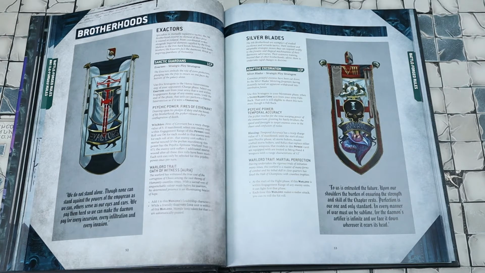Silver Blades. The Eighth Brotherhood are exemplars of studied excellence and versatile tactics. Their resilient and adaptive strategies ensure they can respond swiftly to the forensic and illogical machinations of their demonic adversaries. Their extensive training beyond that of other brotherhoods allows them to undertake rapid changes in doctrine.